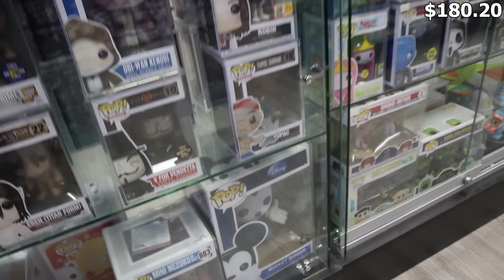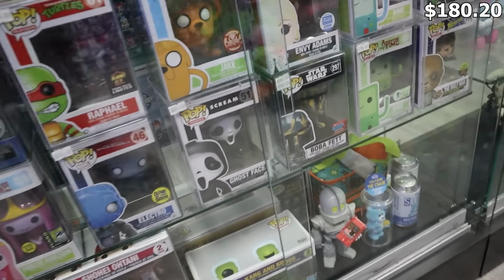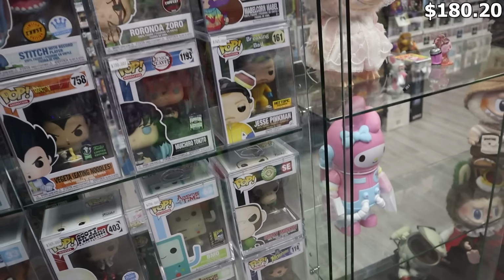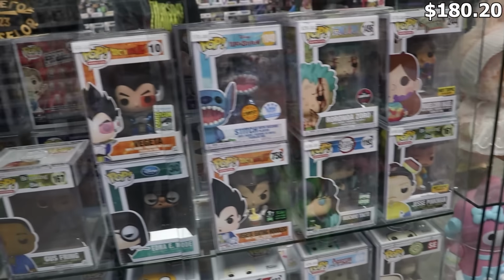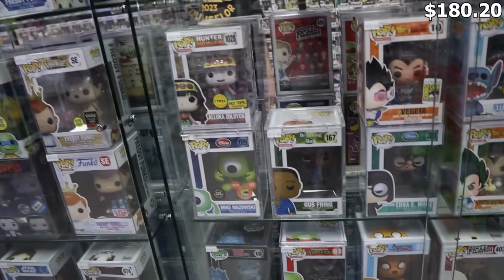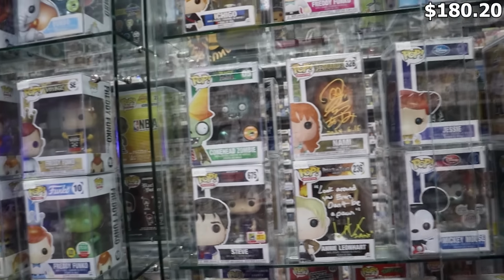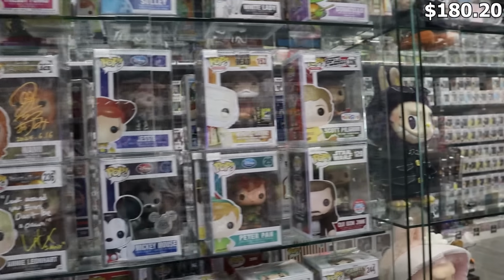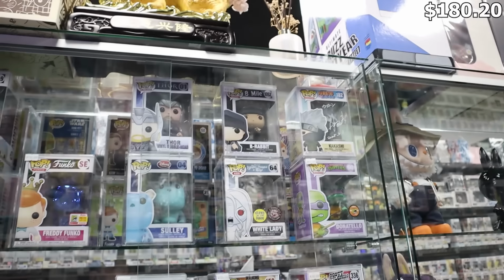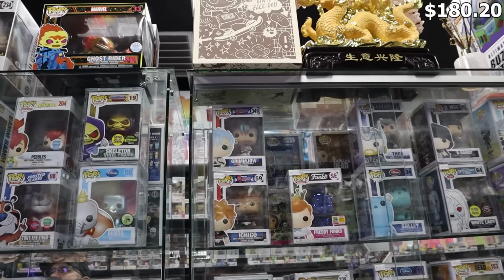We have an original Tupac in there, original Ghostface, a couple different BMO, some more Breaking Bad stuff. You got Stitch. Edna Mode is another one that's on my list. Definitely, I don't know if I have the funds for it today though, but we got an original Jesse, Peter Pan. Ooh, the M&M pop with the bee rabbit. My gosh, guys, this is insane.